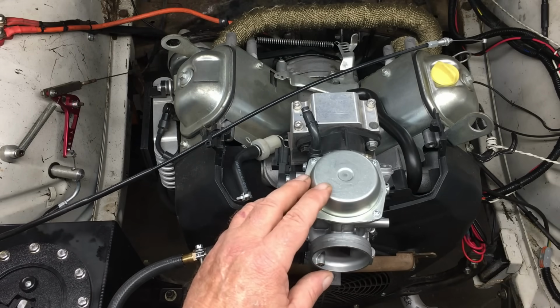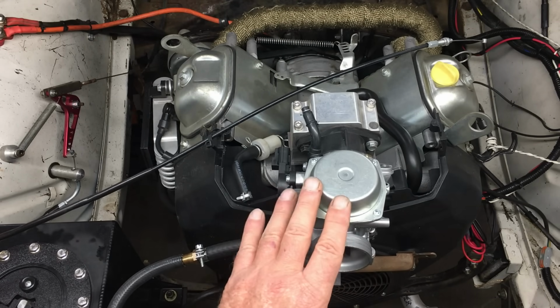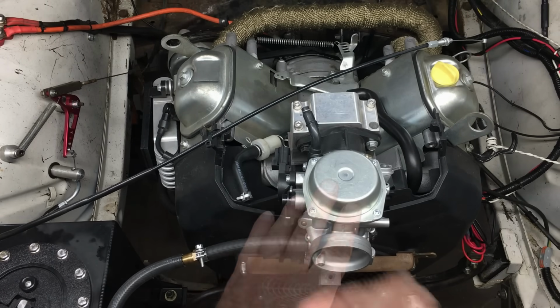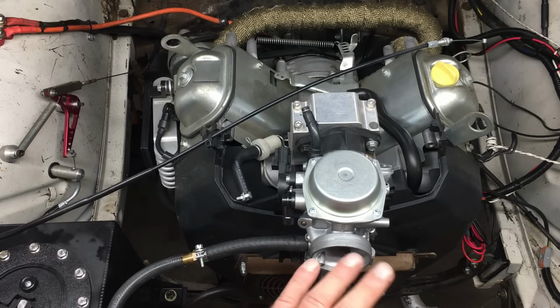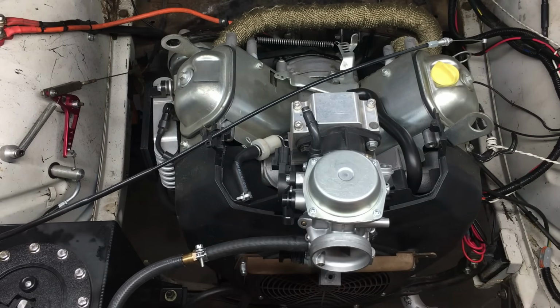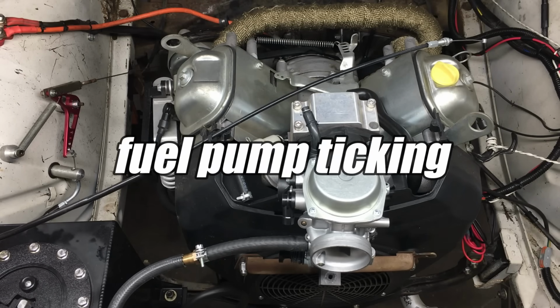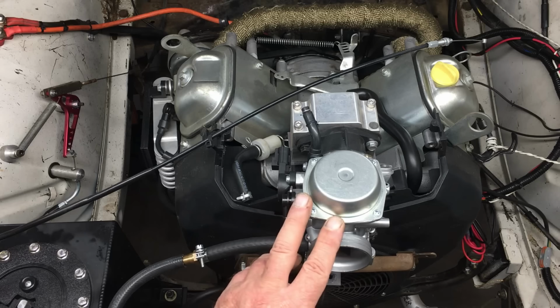Okay, well, I think we have enough stuff jammed in place and we can start the engine. Now, we do have an air filter, don't worry about that, and there's also a bunch of other stuff that needs to be installed. But first I want to start the engine to make sure there's no leaks or other problems. Then I'll assemble the rest of the stuff and we can take the car for a road test. So far, so good, no leaks. I say we start the engine and see what happens.